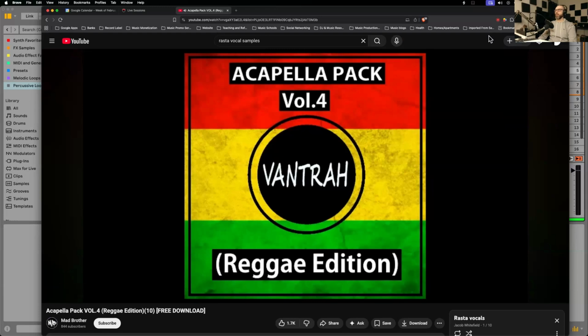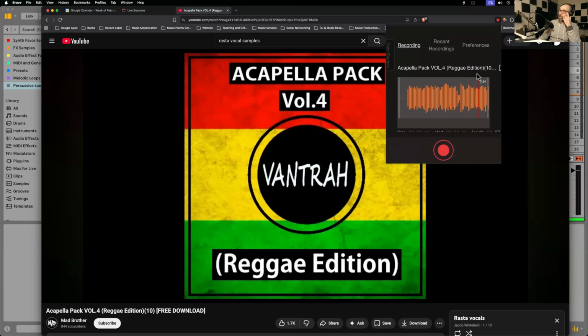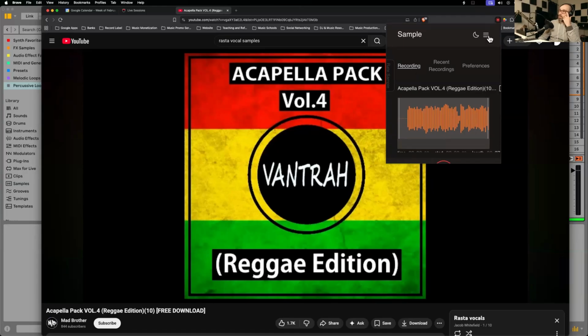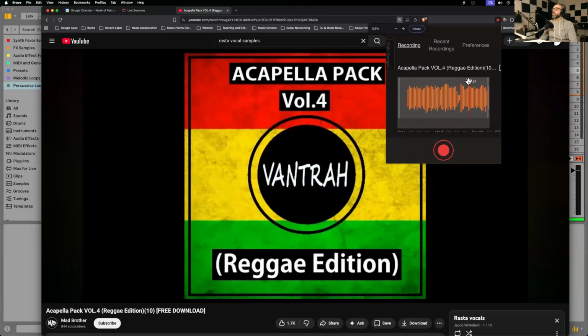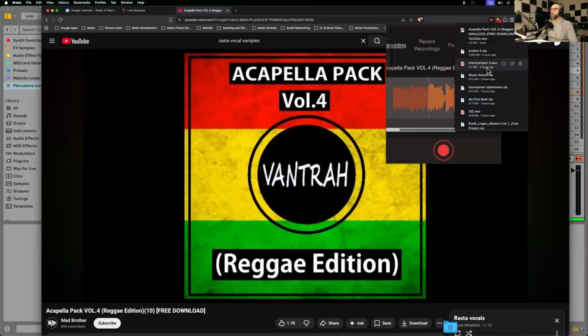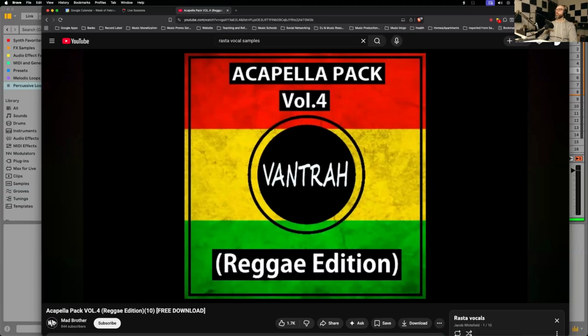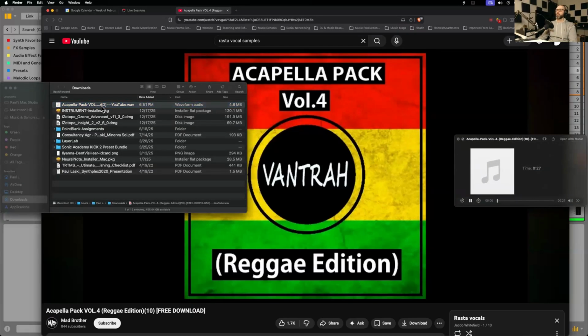Stop the playback here. And then if I go back to the Sample extension, I can go down here and just download it. Where's the download button? The window size is all weird. No, there it is. Okay. Download it. Cool. And then I'll go to my downloads folder, just to make sure we got it.